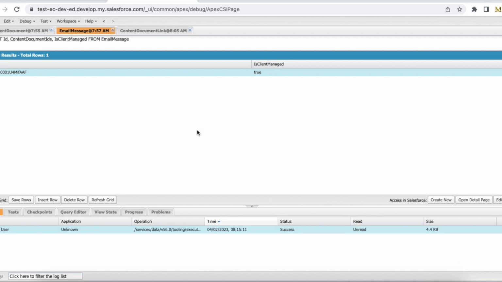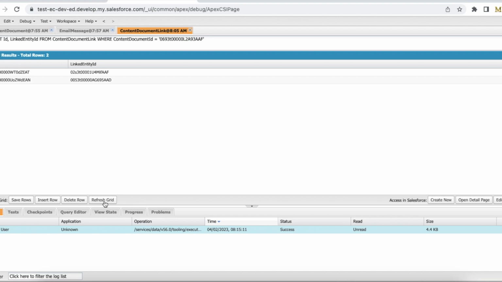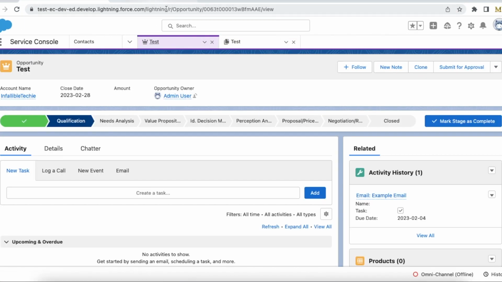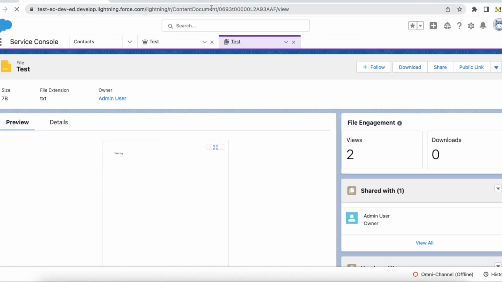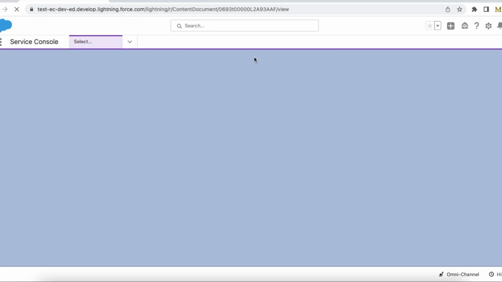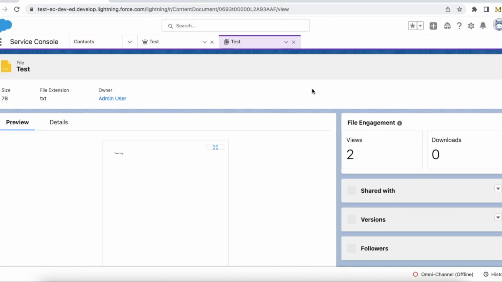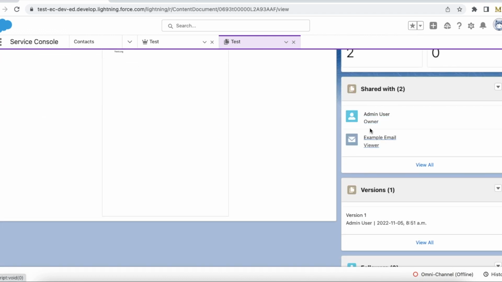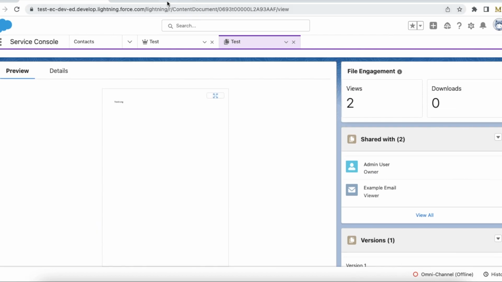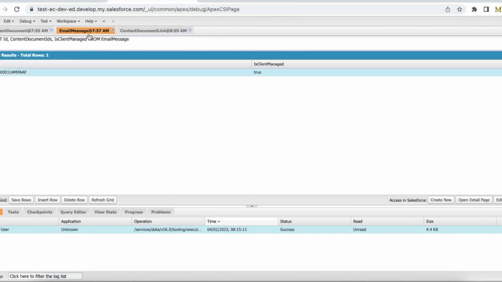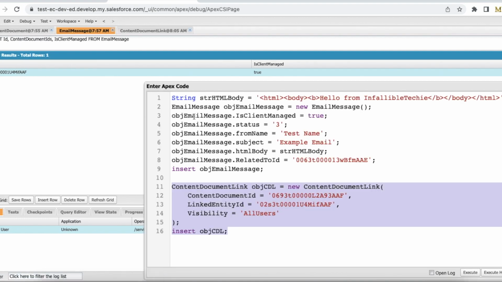It created the content document link without any issues for this particular email message record. It is linked with this email as well as with the user who created it. So one main purpose of IsClientManaged is to create a content document link between the email message and the content document.